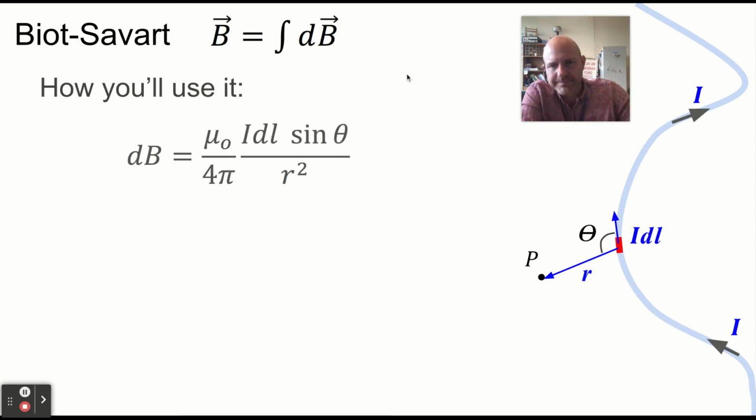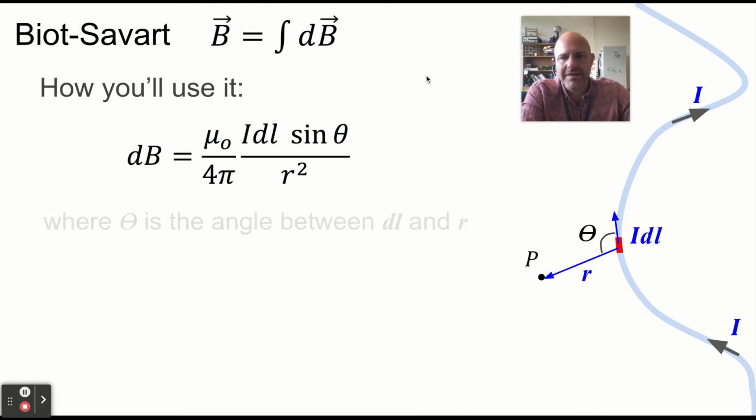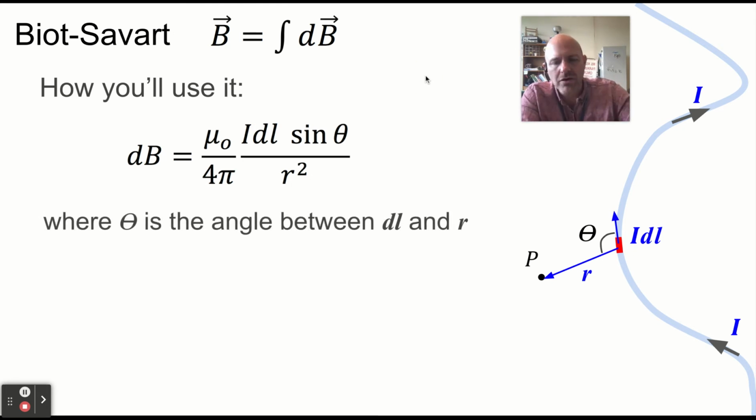You will actually use it in this form. You will take this, and the angle is the angle between dL and r, which usually we will try to get to be 90 degrees in many of these examples that we actually care about. And that's the thing. We don't want to overcomplicate things as much as possible. We want to keep them as simple as we can. And so that's what we're really looking at here.